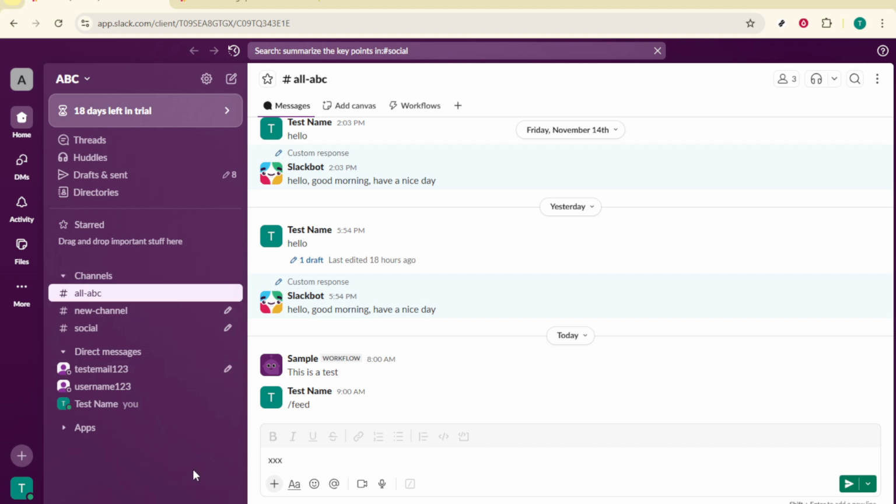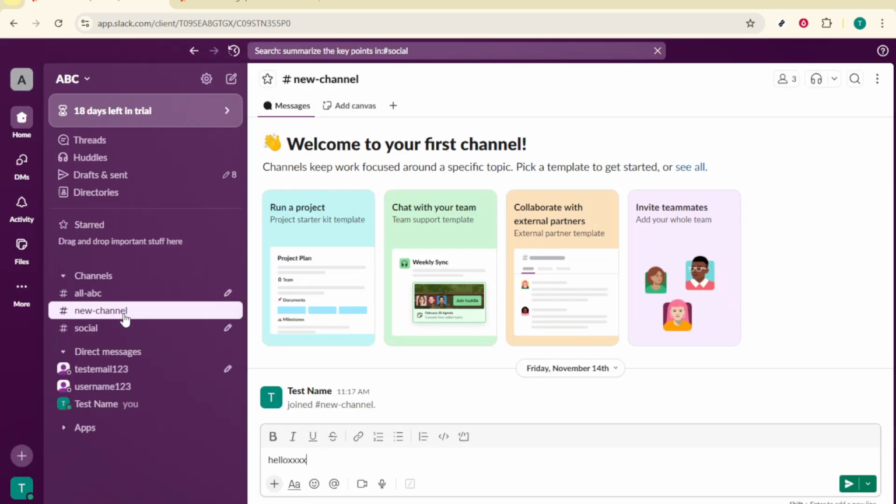name or email. We'll do this using the Slack desktop app or any web browser, and the process is the same in both places. First, open Slack and navigate to a conversation or a channel where the person you're looking for is present. This simply means you should be somewhere you can see their name, either in a direct message with them or in any channel where they've posted a message.